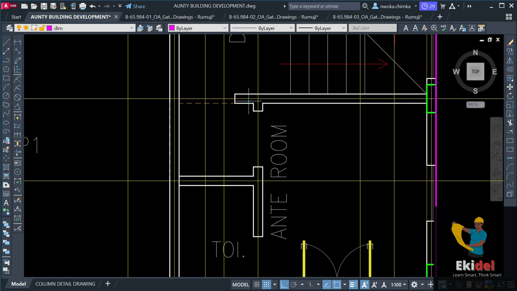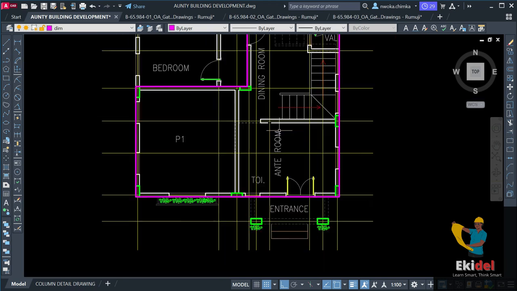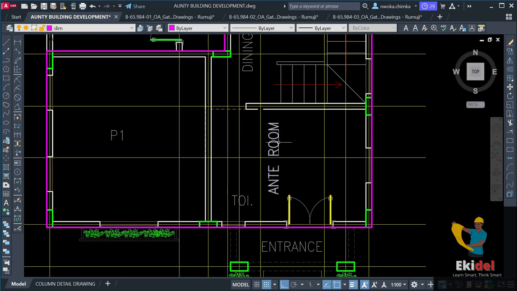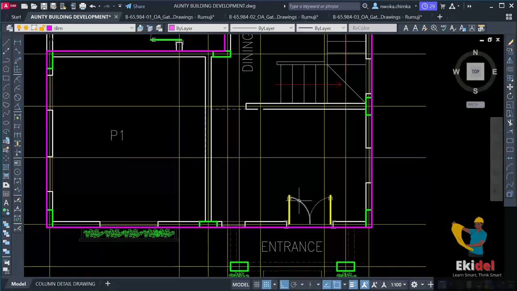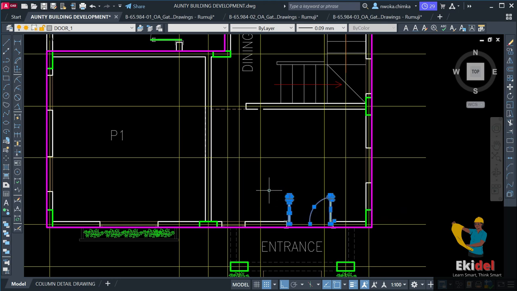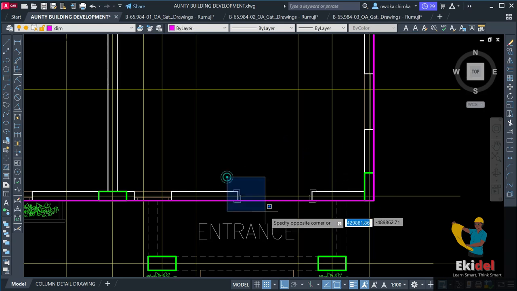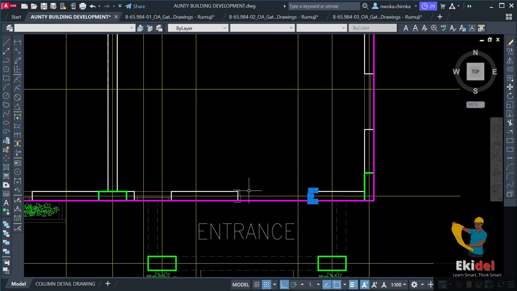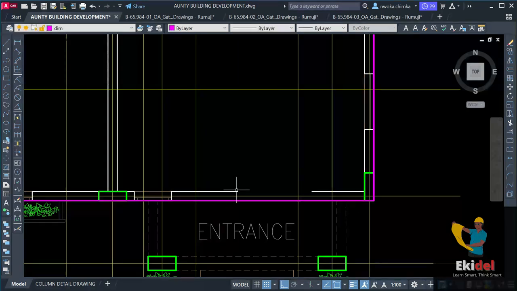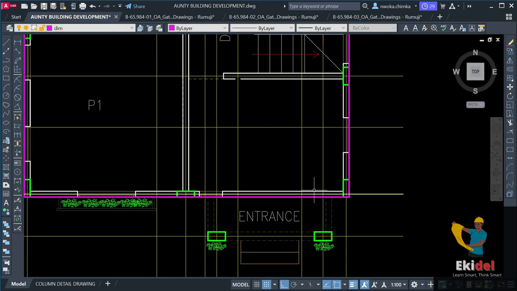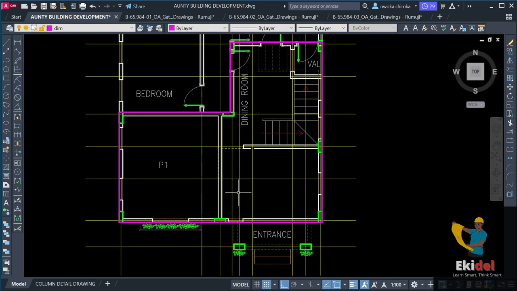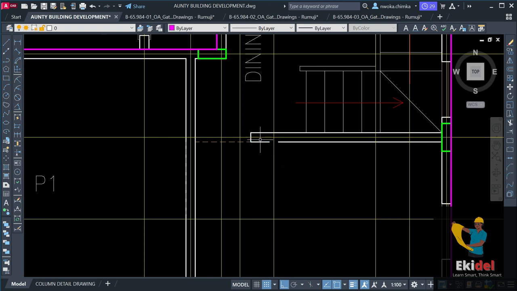That's only if it follows the rule guided by the BS Code. From the BS Code, we'll be able to work on this area. So we will now remove this place right now, and remove this also. Remove this door, because when you're placing your paneling, you just remove all the symbols of doors and all that. So remove this door also, and then we're going to extend our, remove this, and also remove this and remove this. Enter for the erase, and then I'll stretch this out. Then also this, I'll stretch this out also.